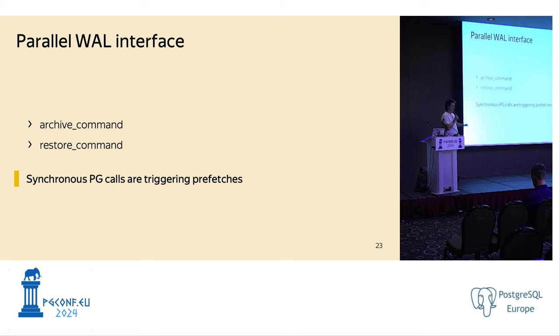Actually, there are two modes of parallel archival. There is an aggressive mode, when we keep track of what's archived in the Postgres archive status directory. We just change internals, rename the WAL file from ready to done on our own, and this is the most performant way to archive WALs. But by default, we prefer a safer mode that keeps track in a separate directory of what was archived, and only returns an exit code to inform Postgres that the file was actually archived, when Postgres asks to archive a file that is already put into storage.